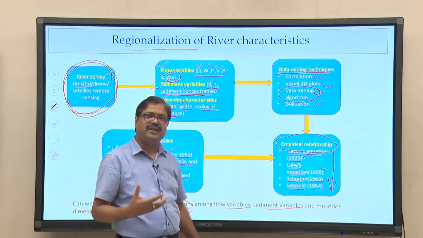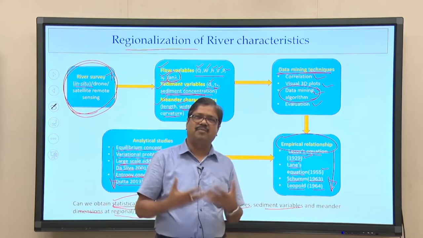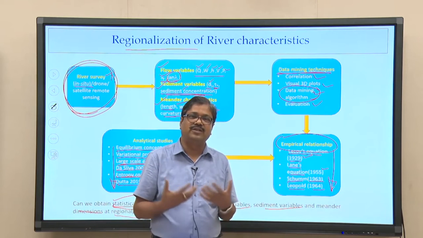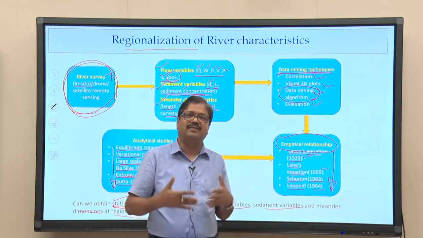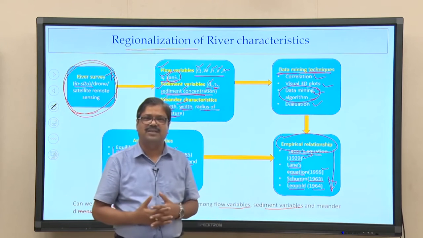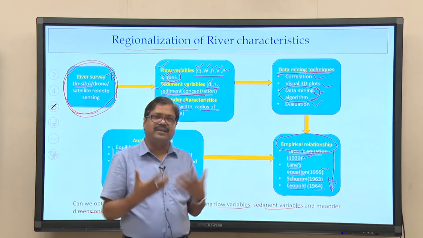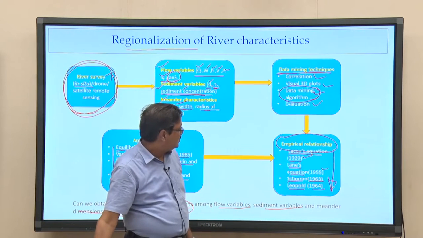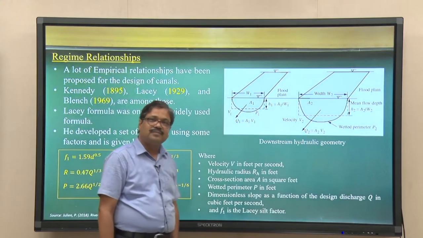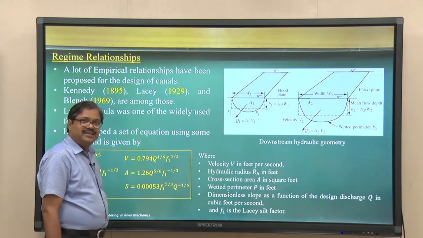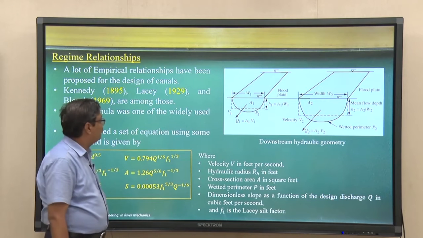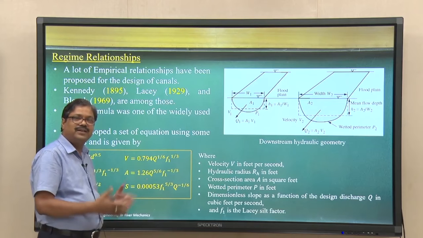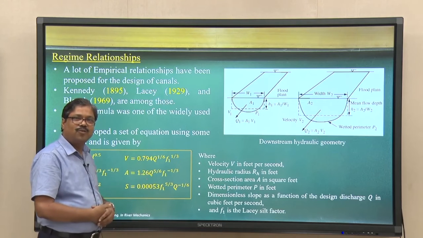So, try to understand that the empirical relationship of a river system talks about the river behavior, which we do not understand at a particular time scale or spatial scale. That is the idea if there is an empirical equation. Let me revisit Lacey's equations. Again, I want to revisit Lacey's equations, because these are the equations we so frequently have been using in river protection work.